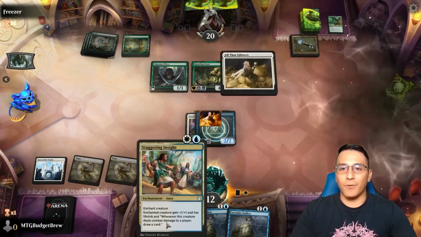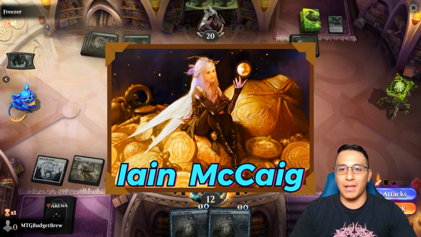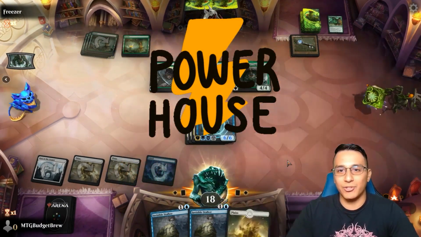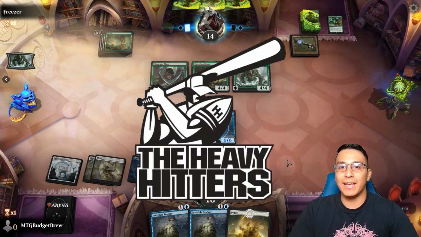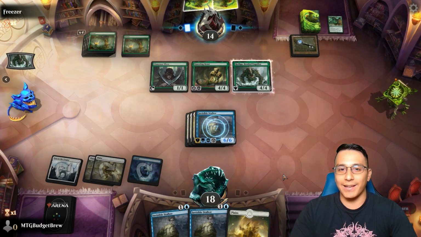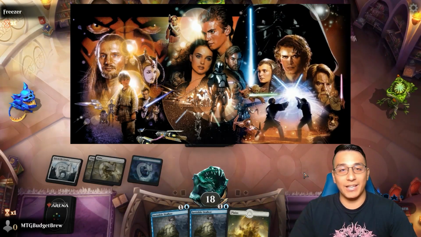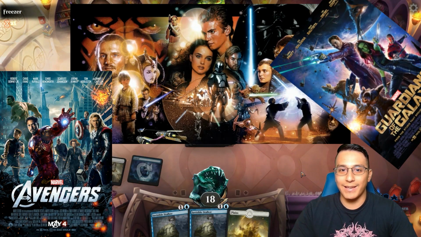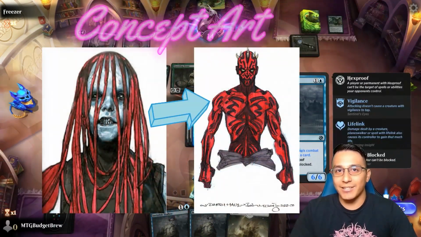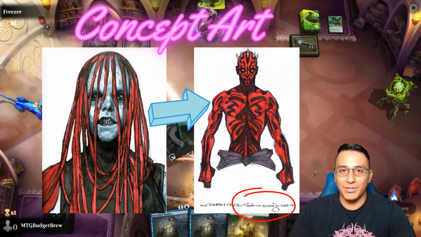Before we get into all of our auras, today's artist shoutout goes to Ian McKegg, who only has 23 cards to his name for Magic, but dog, he is a powerhouse in the art industry. He is a heavy hitter. He's worked on some pretty big name movies that you may or may not have heard of, such as Star Wars Episode 1, 2, 3, The Avengers, Guardians of the Galaxy, and Harry Potter 4, The Goblet of Fire. Dude, he literally designed Darth Maul. That's incredibly badass. I don't even know what more needs to be said.